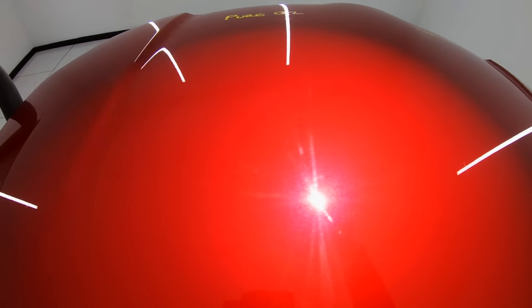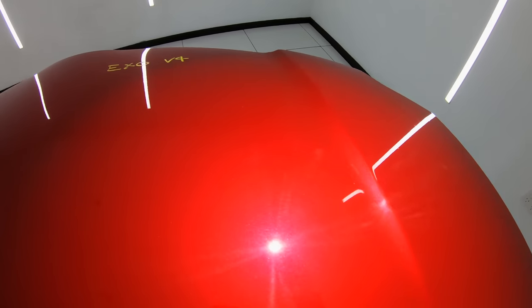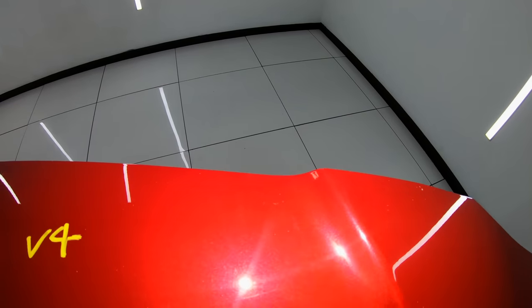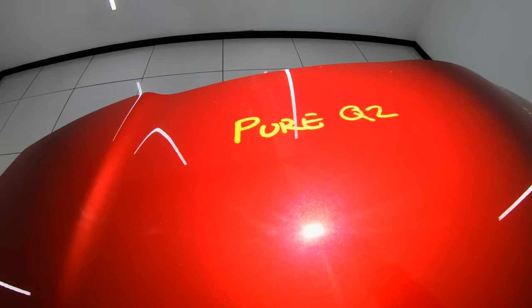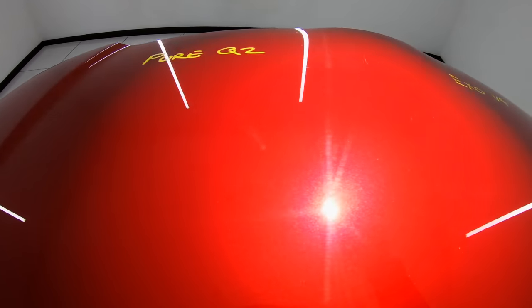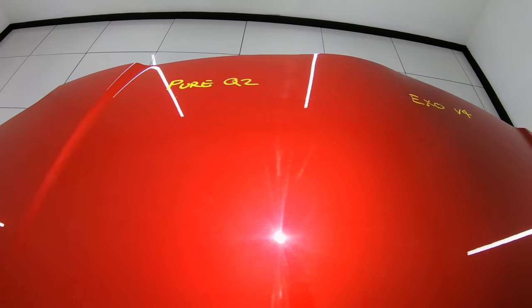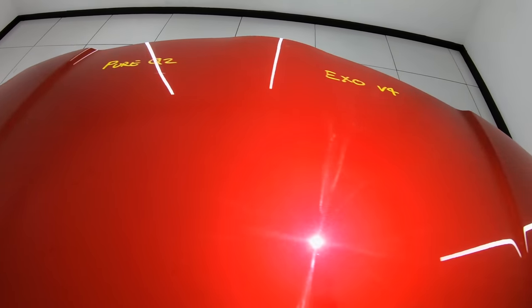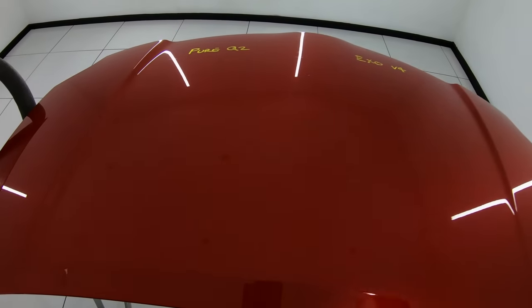for these tests, and the reason I mostly tend to stick to flat black paint is because the camera just struggles with many of these other paint types, and you guys just can't see what I'm seeing in person in the footage. But having said that, it does seem like a second layer of these coatings will help further boost gloss and saturation levels. Though, just as on the first panel, Gyeon Q2 Pure still looks noticeably better than Gtechniq Exo V4.